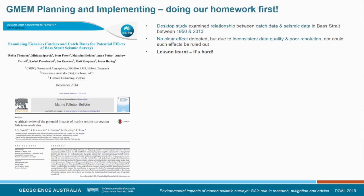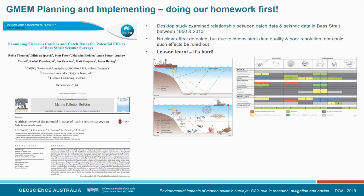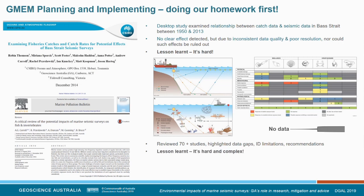We came away from that statistical exercise with the lesson that this was going to be hard. At the same time, we reviewed the literature on the potential impacts of low-frequency sound on fish and invertebrates, reviewing around 70 studies, highlighting data gaps, and identifying limitations. This allowed us to set up recommendations for addressing those gaps. What we learned was that this was both hard and very complex — there are so many animals, and a large grey area of data gaps where we don't know anything about the impacts of seismic on certain species.